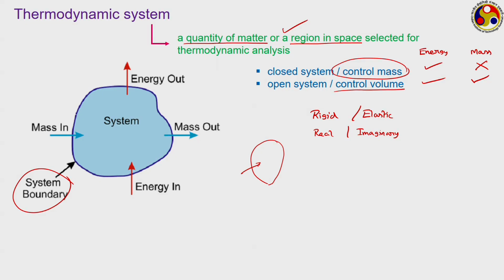What kind of system is this one? Here we are talking about a given quantity of mass of air inside the system. So, it is a control mass system, and this red line is the boundary of the system. But on supply of energy, the volume of the system can change. Accordingly, the volume of the balloon may change to something like this. Therefore, it is not a rigid boundary, rather it is a movable or elastic boundary. So for a control mass system we generally can have movable or elastic boundaries.